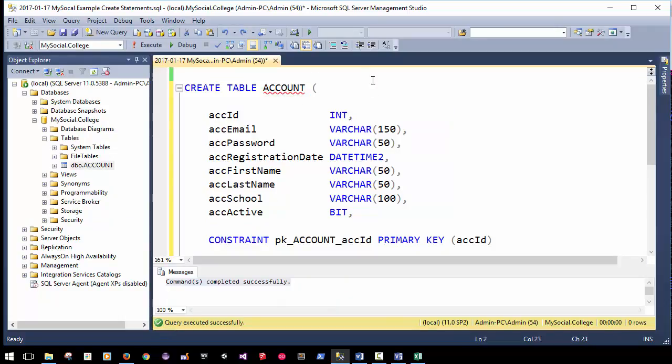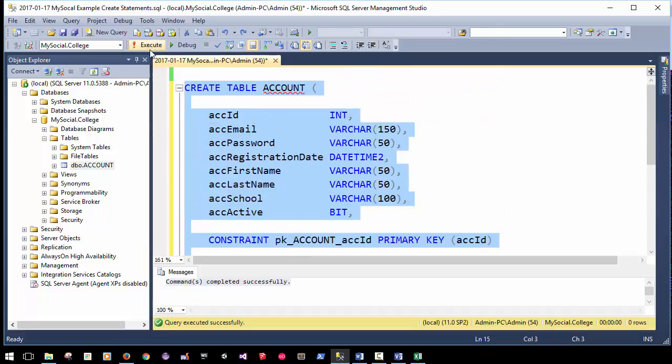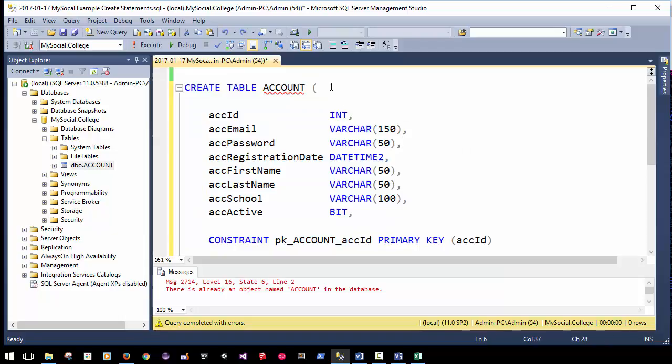Now you'll notice that when I refresh the local cache here, my create table statement now has a red squiggly line, an error message basically, under this account word. And what it's telling me is that there's already an object name account in the database, which is true because we already ran this create table statement. And so if we tried to run it again, you can see I get that message back. The database is saying, no, I can't make that table because I already made a table by that name. So you can see how these refreshes have to work, right? Our server on the other side is just doing its own thing, and our client's not always aware of everything that happened there. So we have to continuously refresh as we do DML.